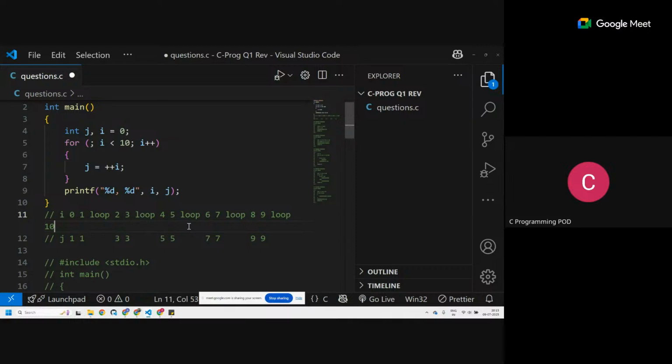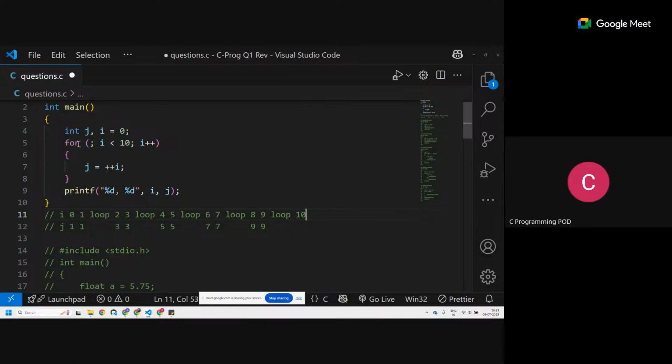Note. So now since i became 10, right? Since i became 10, will it go out of the loop? This condition is while i is less than 10, will it go out of the loop? Uh, no, because after the next loop it'll check. So at that time it's less than 10. So the loop will go on. Does it check before or after? It checks after, no? It checks after. So that means the last value of i, if I'm printing it out, will be 10, you're saying. Yeah.